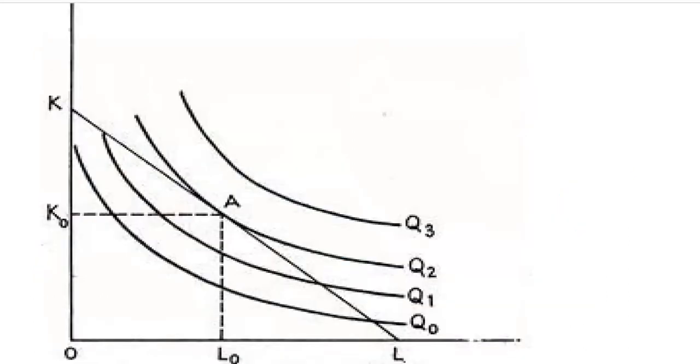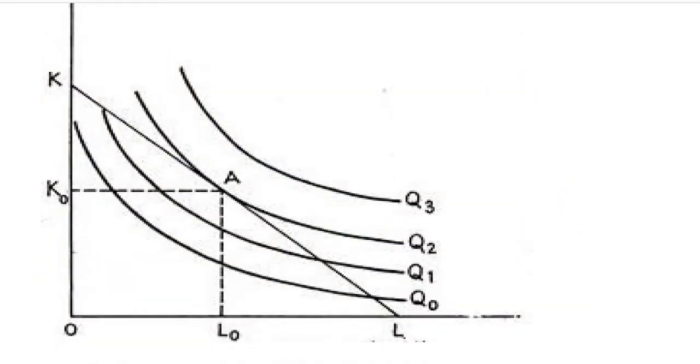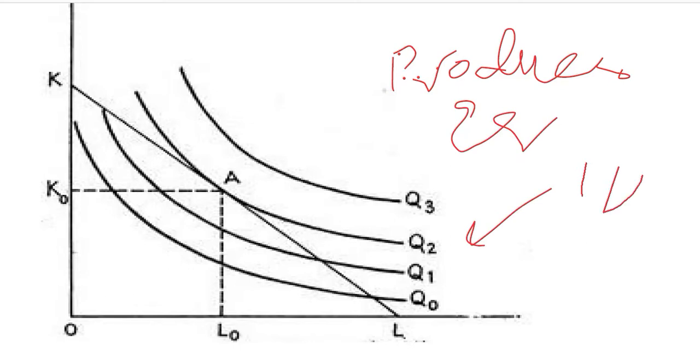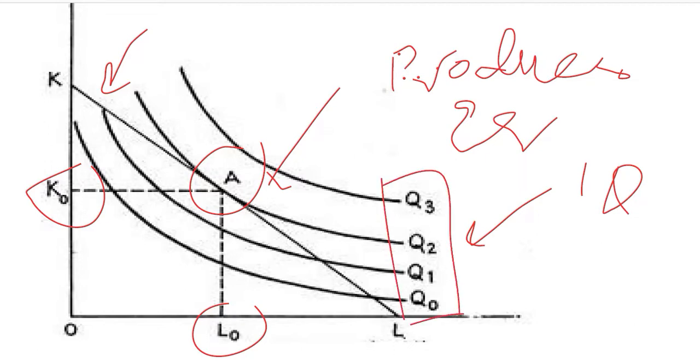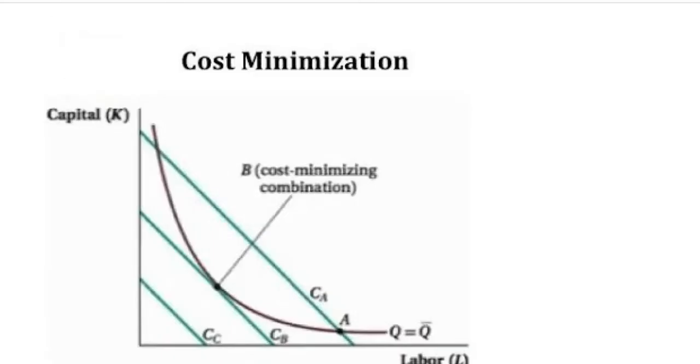In addition, we also face the problem of constraint and optimization when it comes to the producer equilibrium. In this we have isoquants and then we have the cost constraint, and a similar situation prevails. Equilibrium is there. These are the critical values of labor and capital. So now we have this couple of examples of constraint optimization.